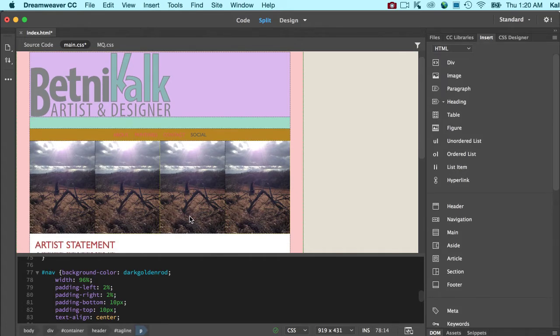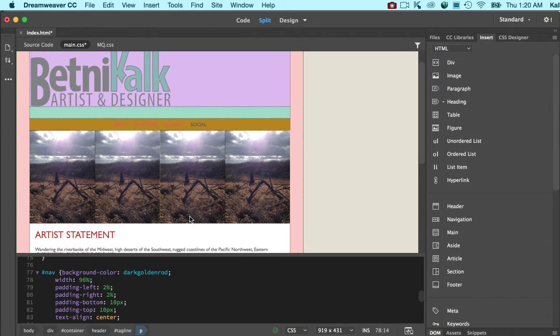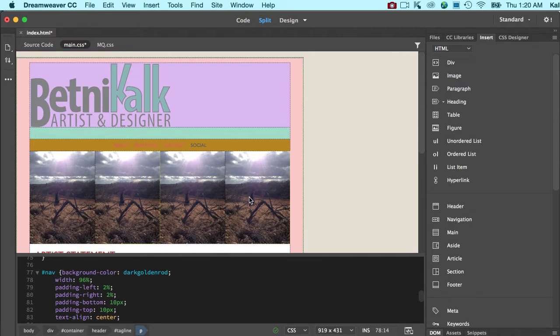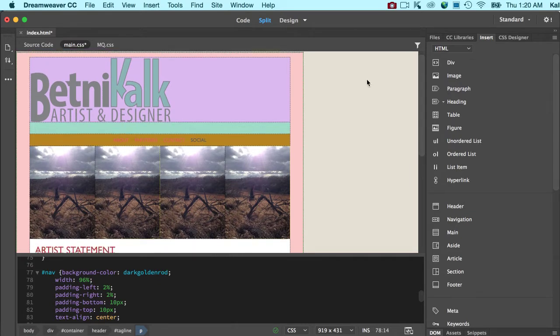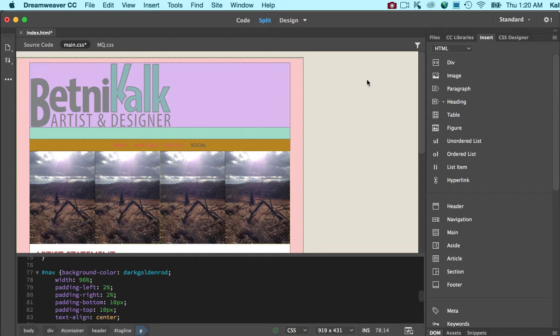Okay, so now let's move on to the last bit. Let's pretend that your page is set up, everything looks good, you're happy with all of your divs, they work. When you add the media query, you've checked it in the browsers, they move accordingly in a way that makes sense. So then you're ready, your template's done.